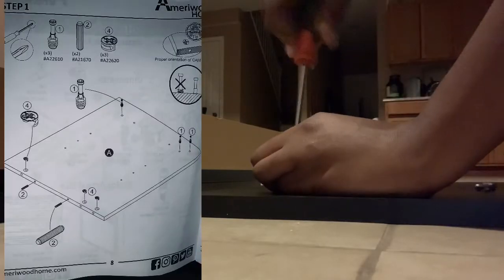Okay, so our first step is just putting in dowels and screwing in the side locking mechanisms into part A and B.